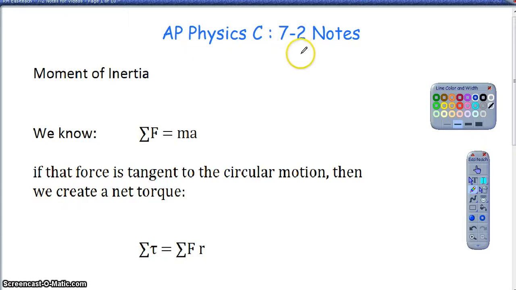Okay, so I'm going to begin the videos again here with section 7.2. Hopefully you guys have already looked at section 7.1. Most of that was reviewed from AP Physics 1 stuff, so not too bad. If you do have any questions over that though, please make sure you let me know. We continue to build on those concepts, and then we do see a lot of new calculus involved in the next few sections here. So please make sure you are through with 7.1 and then ready to roll on 7.2.